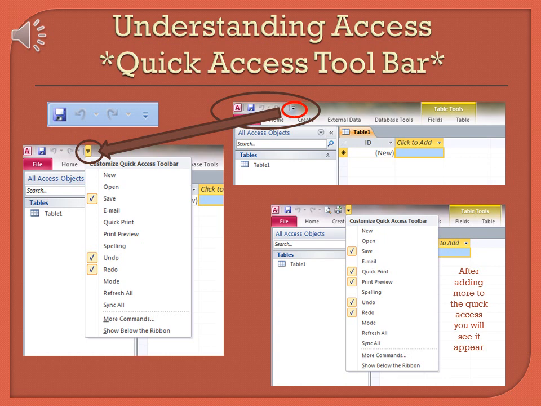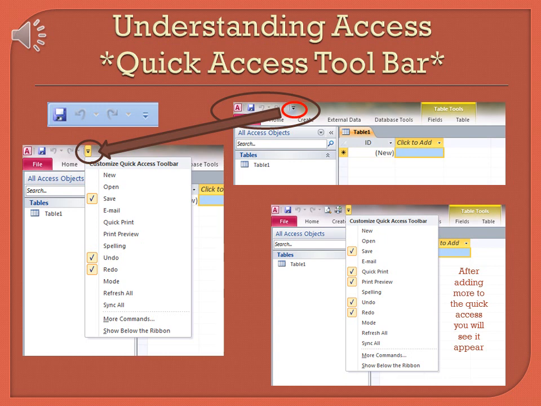By pushing it, we can see that it's defaulted to Save, Undo, and Redo. All of the commands that are listed there can be what we can add, or we can go into More Commands and add other features. So to customize your Quick Access Toolbar, you would click the rightmost drop-down arrow in that toolbar, which is indicated there by the brown arrow. Under Customize Quick Access Toolbar, click the command that you want to add and you are done. Or if the command is not listed, you can click More Commands and proceed to the next step of this procedure.